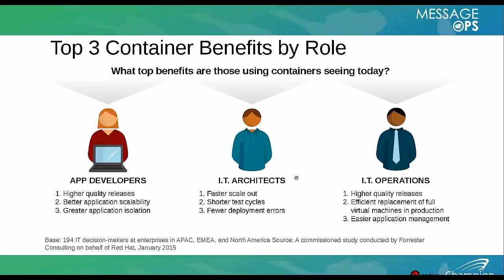So from the operations point of view, we have higher quality of release. We have an efficient replacement for full virtual machines. And we'll talk more about that, but a container has a base operating system that connects to the host. So we're not replicating the operating system over and over and over again. And finally, it's easier for application management. Because all of these applications are isolated in different containers and different processes, it allows us to quickly run concurrent applications on the same host without worrying about them tripping over each other or overlapping.